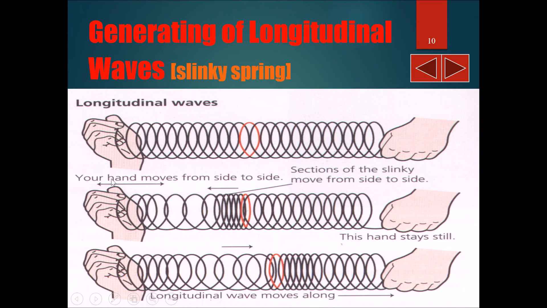To generate a longitudinal wave, my hand moves left and right. When my hand moves right, this part compresses, and this compression causes the next part to compress as well. That's how the energy moves to the right. This is a longitudinal wave because this part moves left and right while the energy moves to the right. The direction of vibrations is the same as the direction of energy transfer.